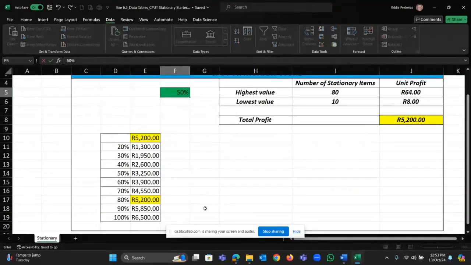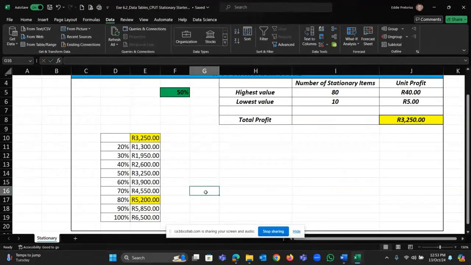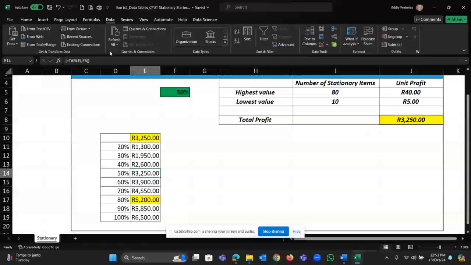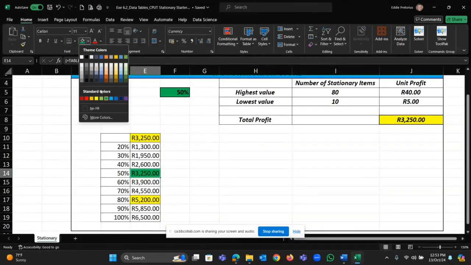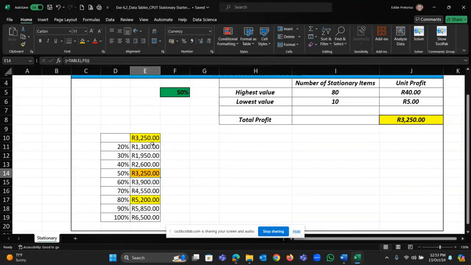If I click on 50 over there, let's make it a different color. We already used dark green for 80%. Let's use orange. Can you see?